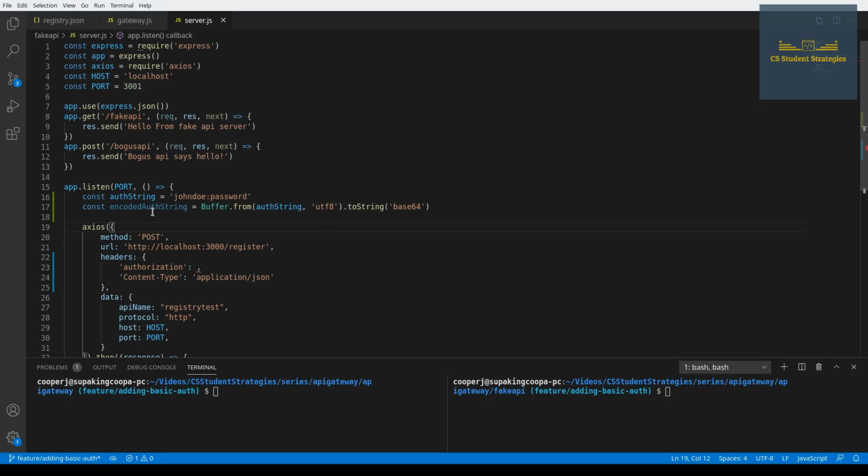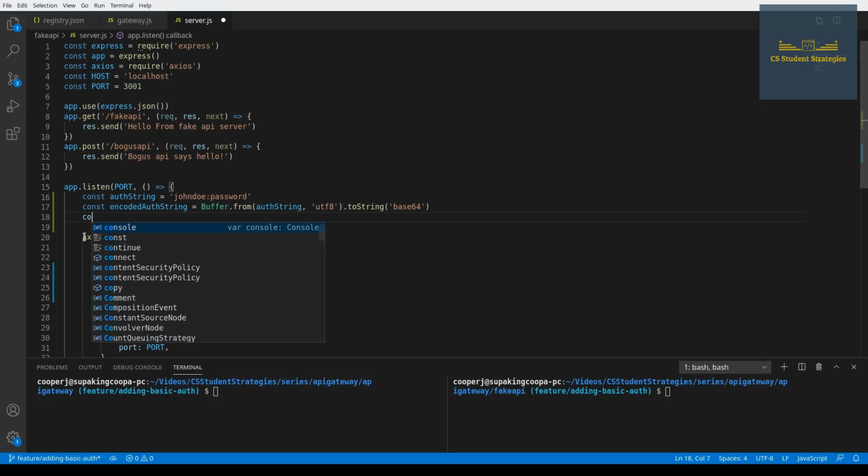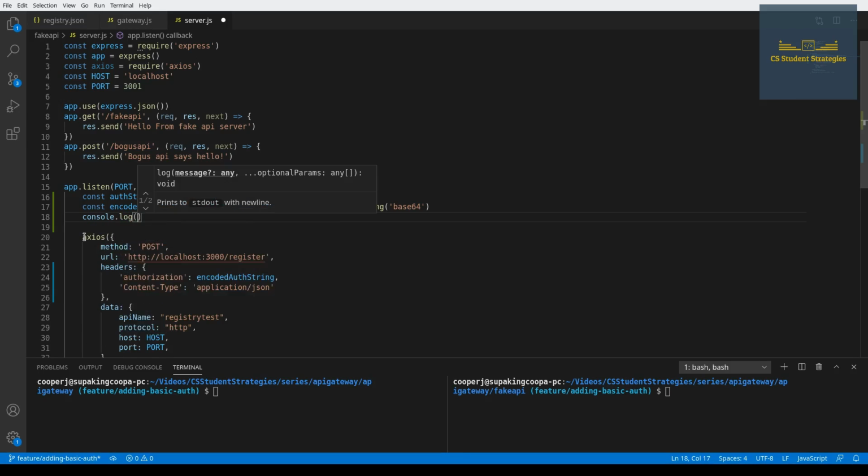That's pretty much what we're doing here. Then we can take this encodedAuthString and drop it in for our authorization, so now our authorization header is going to have the encodedAuthString. And I guess we can go ahead and console log this so you guys can see what it looks like.